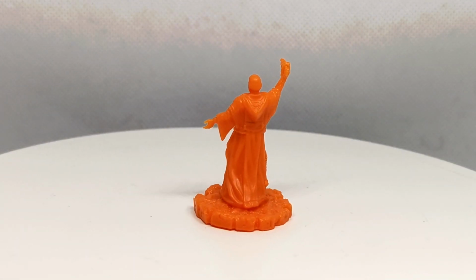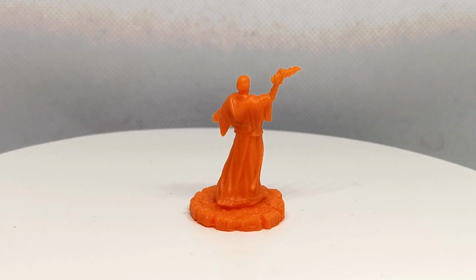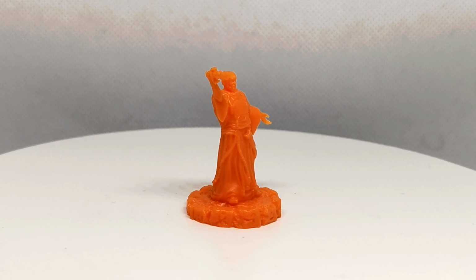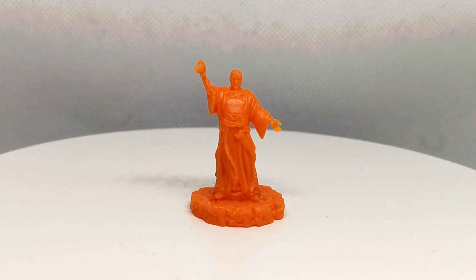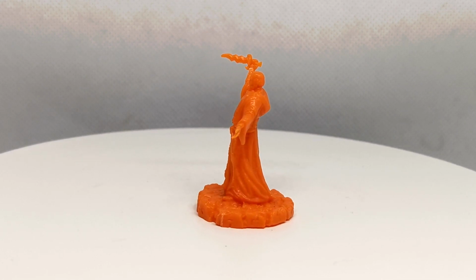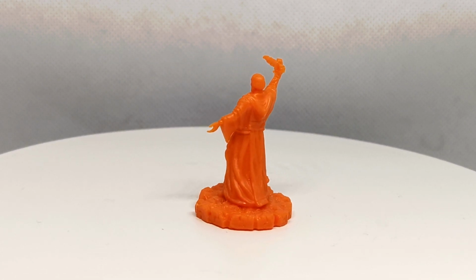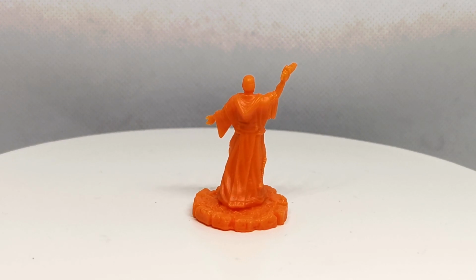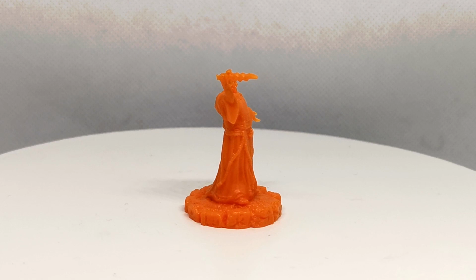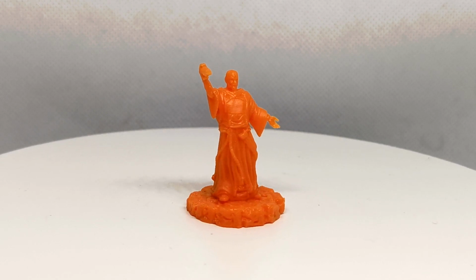Then there is this guy. He is more of a typical cultist, wielding a dagger, wearing a robe. He seems to have a bit of armor, like a simple breastplate thing on him, and actually a sheath for the dagger. But yeah, this is very much a classic cultist right here.